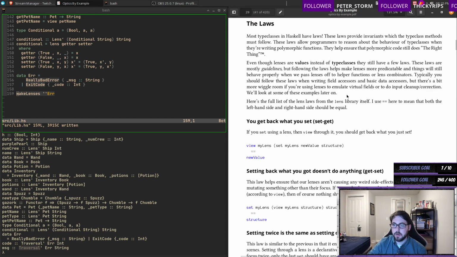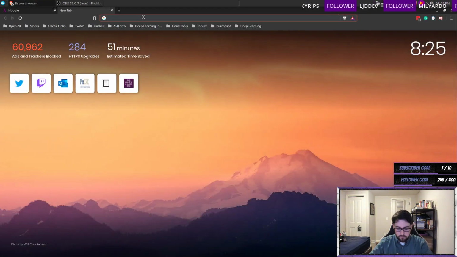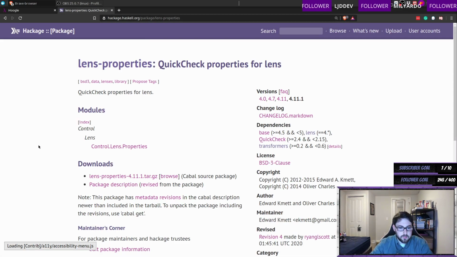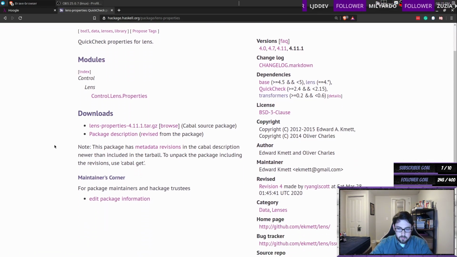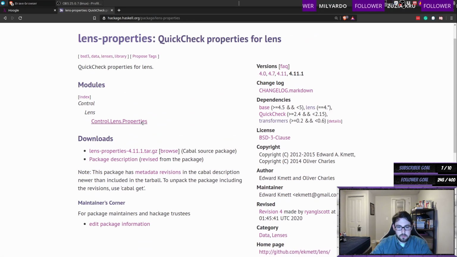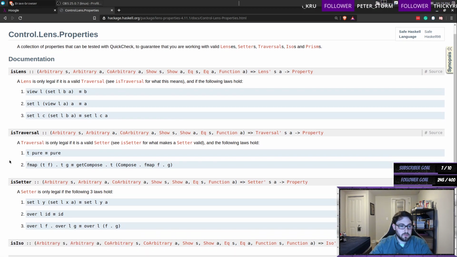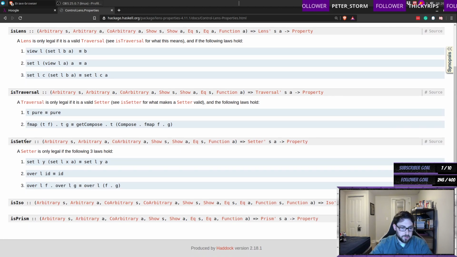Okay, so the laws. Nice. Lens properties. Oh, it just depends on QuickCheck, so is lens. Nice. Is setter.